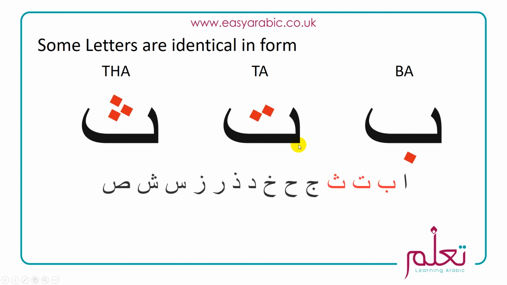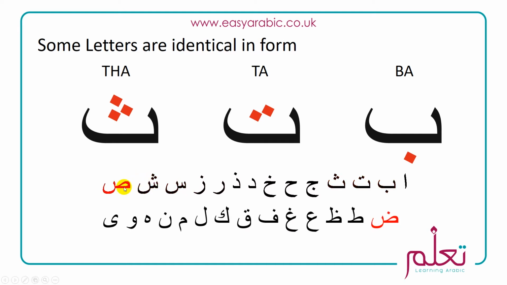And then we'll see, here we go, alif, ba, ta. So these 3 are exactly the same. Then we go on to jim, ha, and kha, and you can see the jim has a nukta in the middle, ha has nothing, and the kha has a nukta on the top. So jim, ha, kha. Okay, next one is dal and dhal. Dal has nothing, and the dhal has a nukta on the top. Same again for the ra and the za. Ra has nothing and za has one nukta. Sin and shin, again identical letters, but the sin has no nukta and the shin has 3.